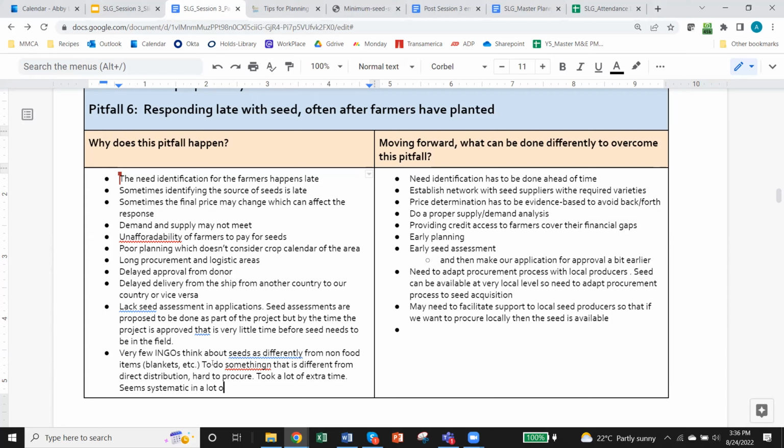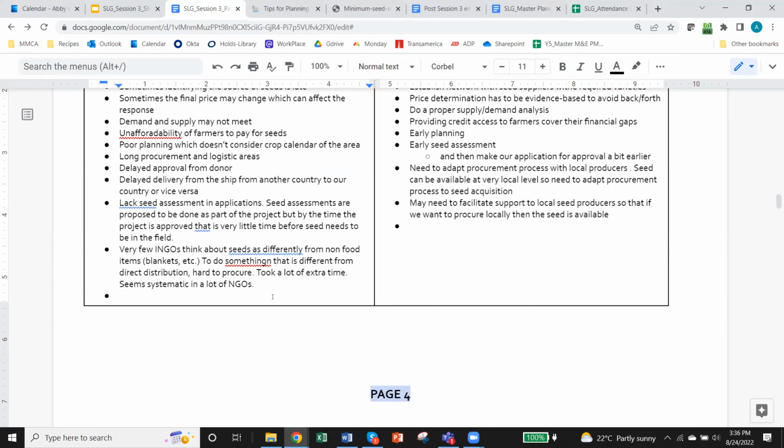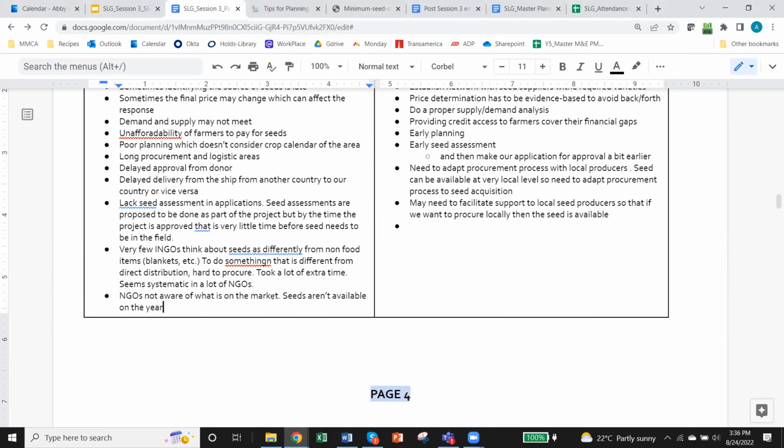The other, just one more thing that I would add, is that oftentimes people say they're going to get seeds, but they're not aware of what is on the market to be had, and a lot of NGOs have to change what they're going to get because they don't have a good idea of what will be available, because seeds are not available throughout the year. They're produced according to the agricultural calendar as well. So you say, we want to procure this variety of maize, but unfortunately there was not much of that produced, so we have to procure another variety. And that eats up a lot of time. Thank you.